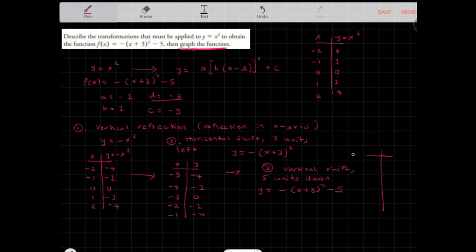right, because we have a vertical shift, you can copy down your x values. It should basically be the same x values as the previous transformation. So negative 2, negative 1, and for y values, what I'm going to do here is subtract 5 from each of these y values. So negative 4 minus 5 is negative 9, negative 1 minus 5 is negative 6, 0 minus 5 is negative 5, negative 1 minus 5 is negative 6, and negative 4 minus 5 is negative 9. Okay, so this is what your final points will look like.